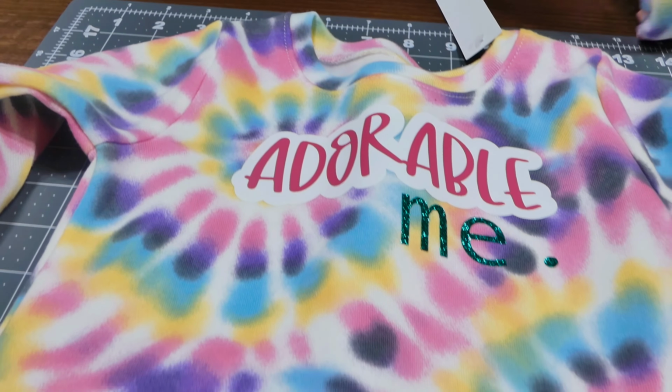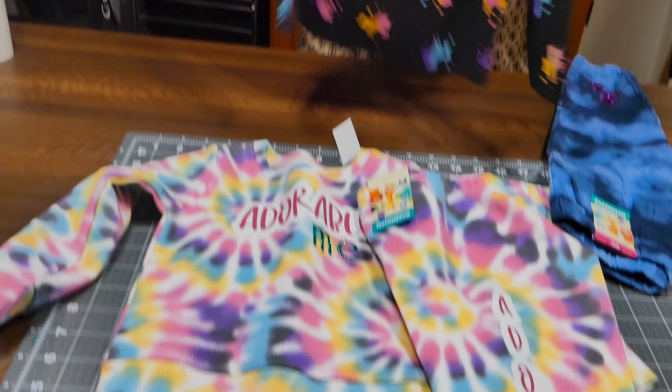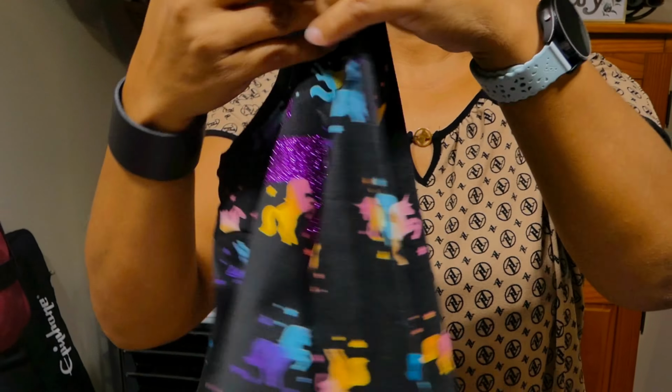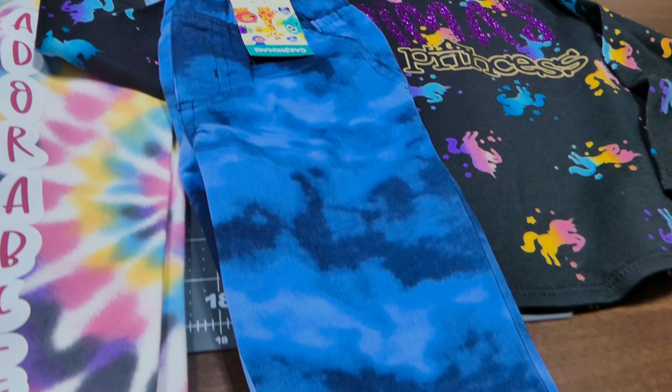Matching sweats. And then we got Meemaw's princess, because that's what she calls me, Meemaw, with the unicorn on the back. And the little pants to hit it off.